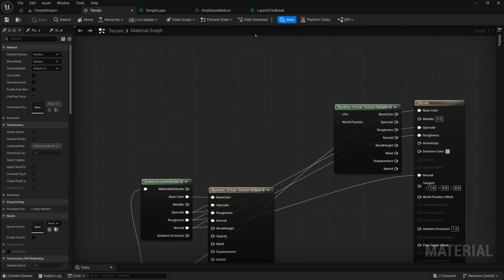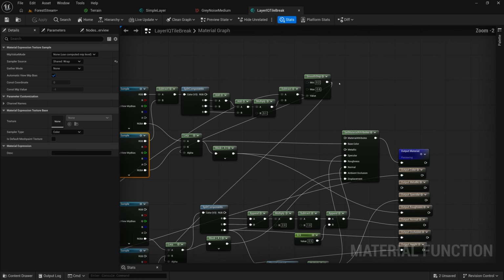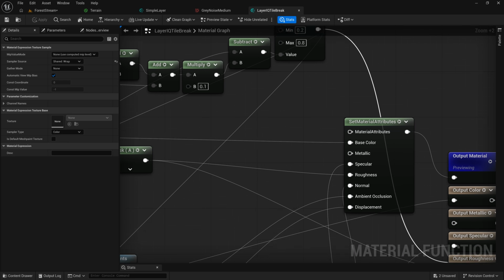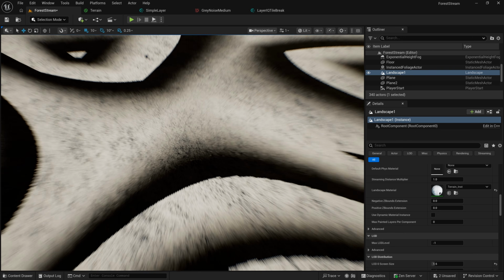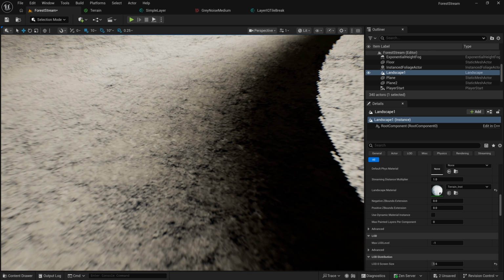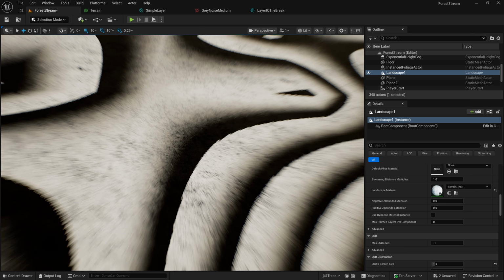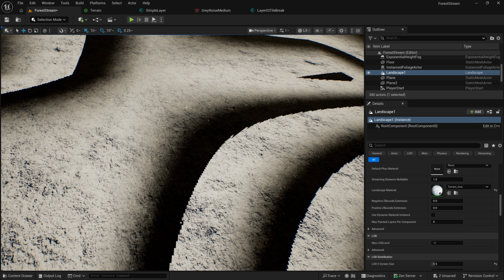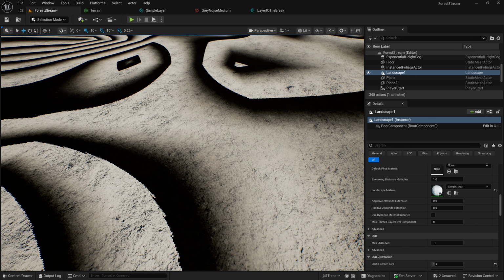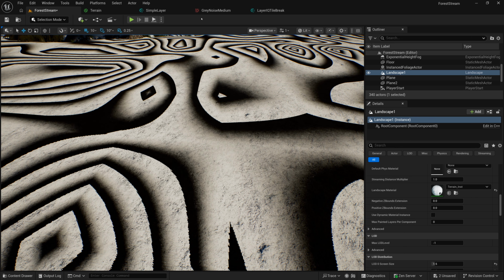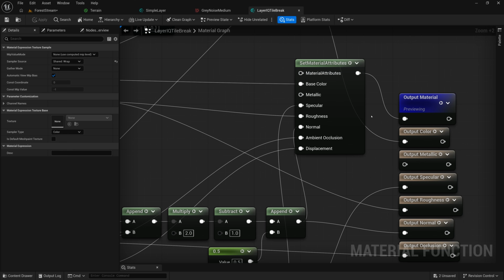But what I can do instead is add in this value here, which is going to give us a little bit of the flavor of that material itself and apply it to the blending. And I don't know how well you can see that because we have our normal map happening here, but basically you're going to get some of the structure of the underlying material, and we're going to use that for blending between the two texture samples.